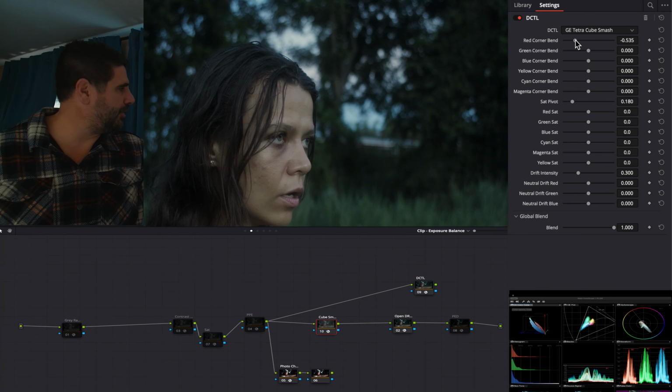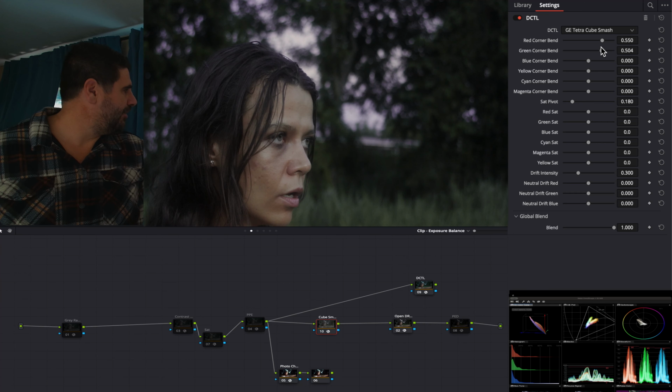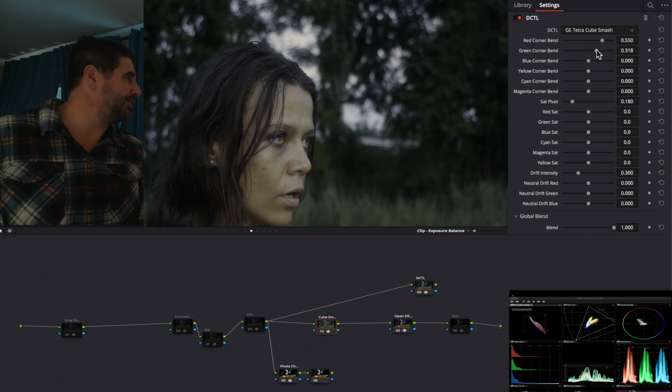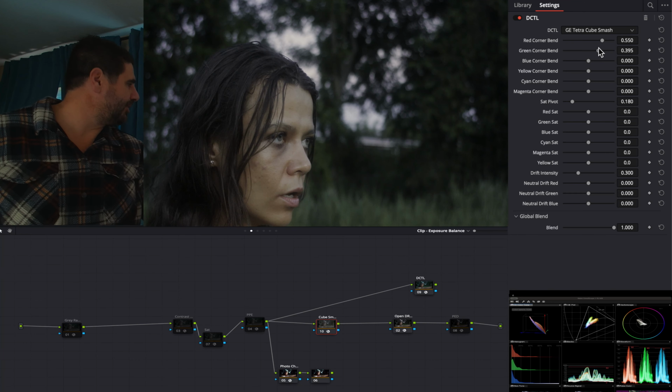Like we could crush the red corner of our cube and push in on it, and it pushes those colors a different direction. Or we could pull and crush the other side of our cube. And you might be thinking, well, what happens when now we did that weird thing to the green side? Well, when you push up and the values go up, you're pulling from the other side. So you're not heading to the greens that you took away with the reds. You're just taking away the reds now. And that kind of rebalances it.